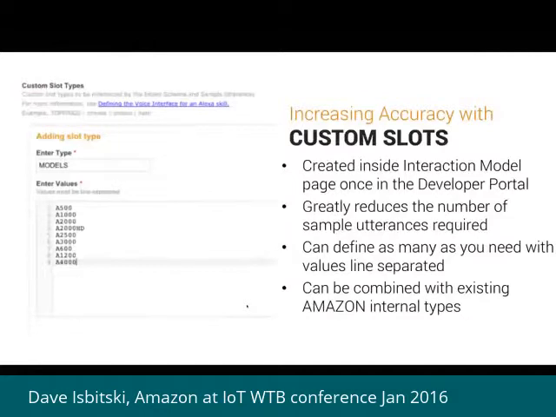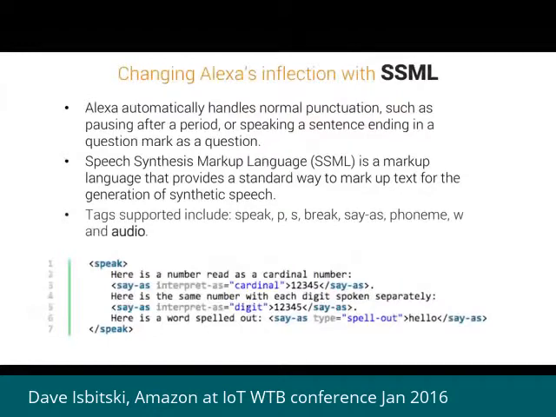And then custom slots that I mentioned, this is how easy it is to create one. So I would say models, and then I would just enter my data. This is going to greatly reduce the number of sample utterances, and you'll see this in a second when I go through and we create one live.